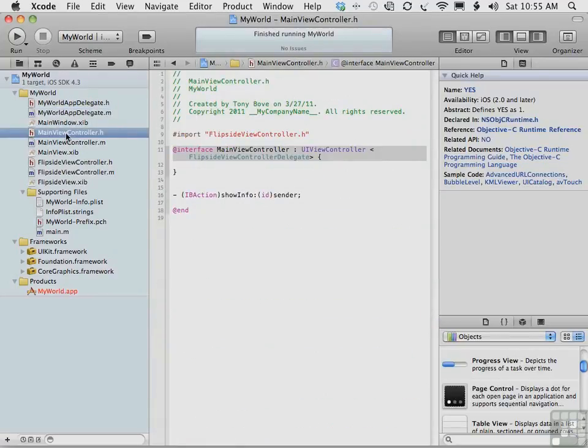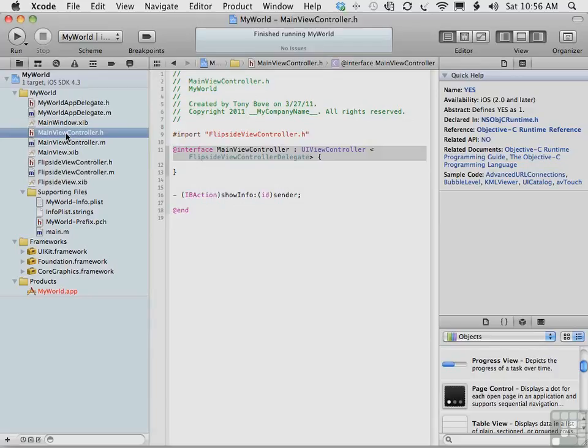Here we have, of course, the interface directive MainViewController, which owns the nib file for the main view. This interface directive also tells you that MainViewController is a subclass of UIViewController. And of course, the UIViewController class provides the fundamental view management model for iOS apps. And you use each instance of UIViewController to manage a full screen view. Now, because the amount of available screen space is limited, user interfaces must be divided into one or more screens worth of information. The views used to present each distinct screen are then managed by one of your UIViewController subclasses, in this case by MainViewController, which is a UIViewController subclass.